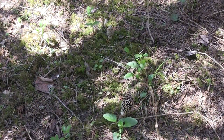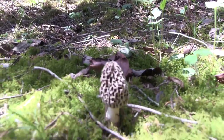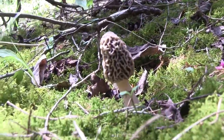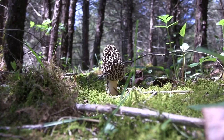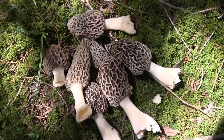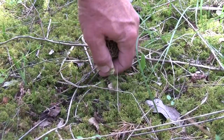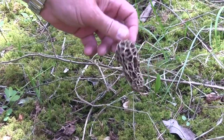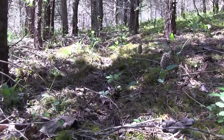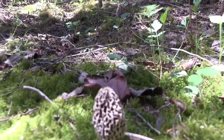People ask you for the magic place — how do you find them? Where are they going to be? Are they around poplars, May apples, beech trees, dying elm trees, old orchards? There's really no rhyme or reason. It appears to be very random. I used to find them around ash trees — big ash with cedars. When the ashes died from the emerald ash borer, I didn't find them there anymore. But then I found them in thick areas of overgrown field under cedars, where it's mossy, a little bit of grass, heavy shade. And that's where these came from.